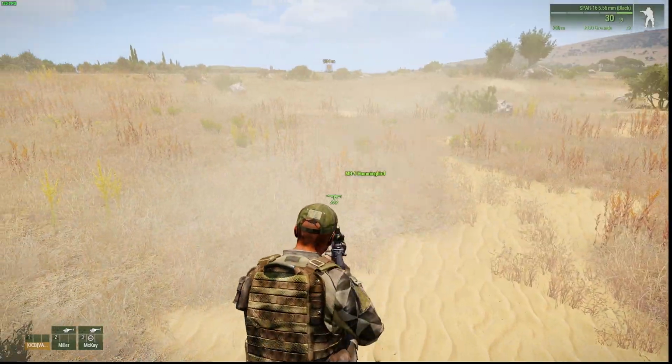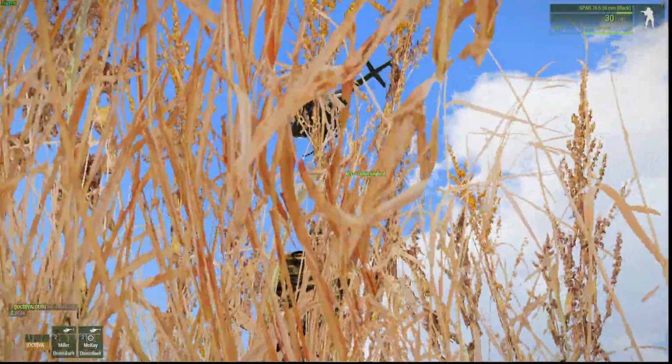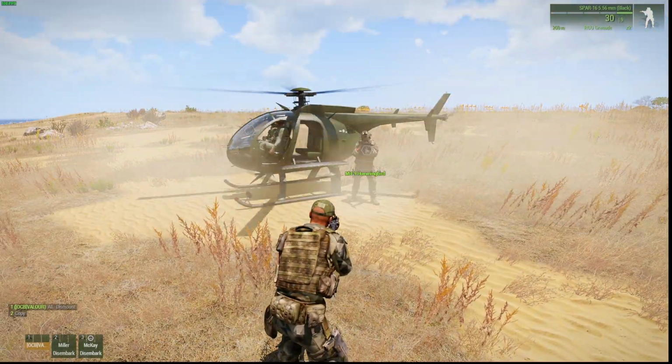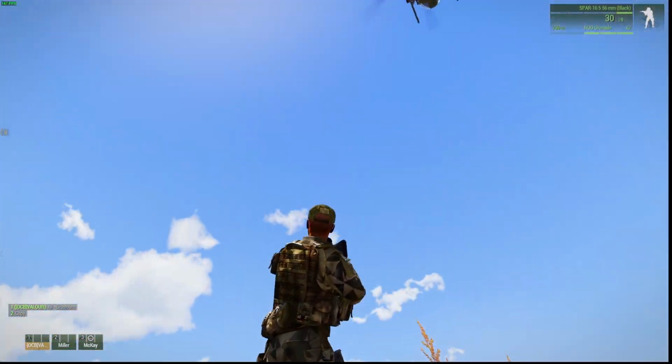It will kick me out. I'll tell my AI to get out. And this is a drama with the AI, is they won't get out on the waypoint. Now they will. Now the chopper will take off and fly away.